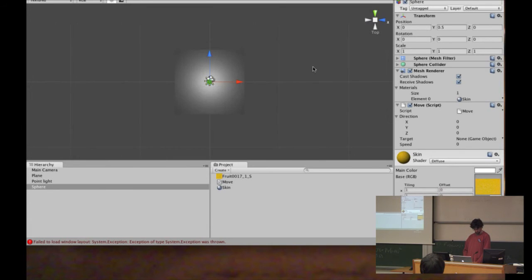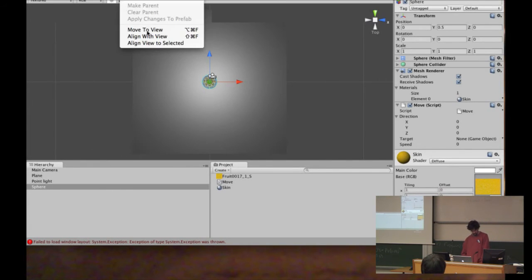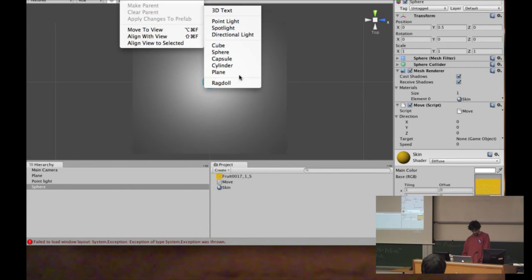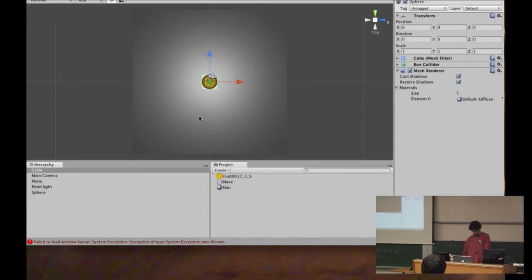So let's pick another object in the world. Let's just make it a cube. And let's take that cube. We've got the cube, we grab it and we drag it over here. And we'll put it over there. And we'll actually have to move it up a little bit because it's currently embedded in the plane. That should do. Let's see if that looks right.